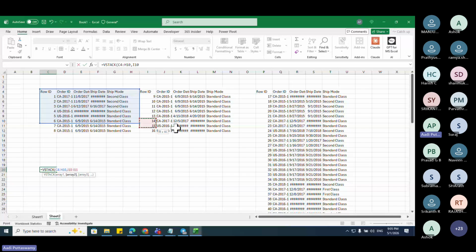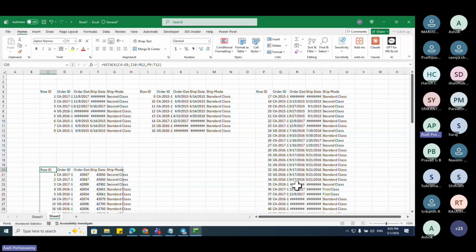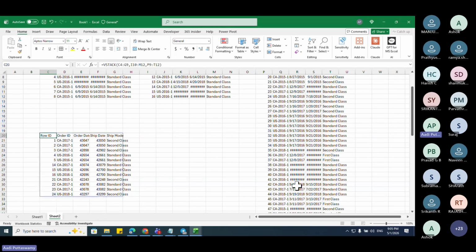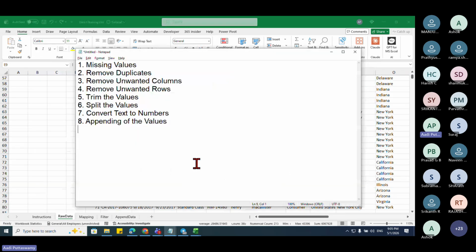I want only these three values. Comma, then these values, comma, then I want these values. See, immediately it gets stacked like this. That means we are appending. Appending means getting the values one below the other. So now it is very, very easy. You should know all these formulas.